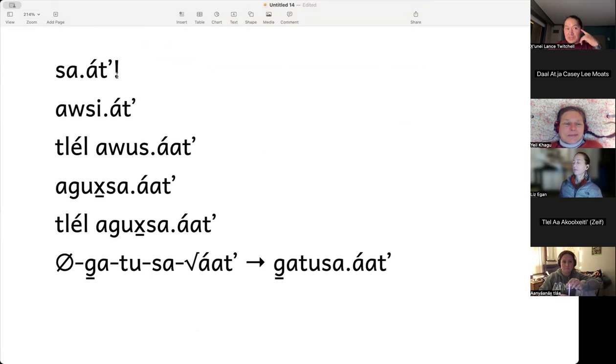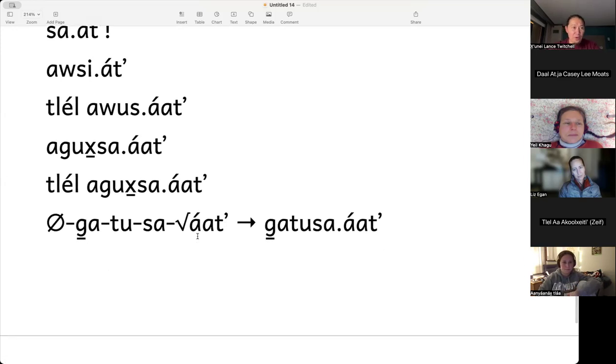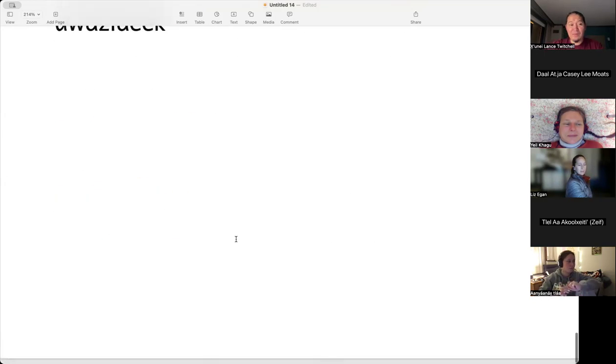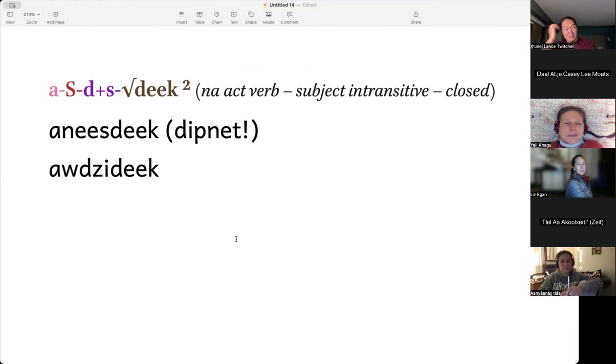And then we are predicting the command form, perfective, negative perfective, future, negative future, just to see how we are. And then every now and then we'll throw in a hortative. And if we're feeling wild in the next half hour, we might do potentials or something, but probably not. Okay, so where we left off was this verb, which is to dipnet for fish. There is a story where people were dipnetting for driftwood. I don't know why, but this verb would work for dipnetting for probably anything.